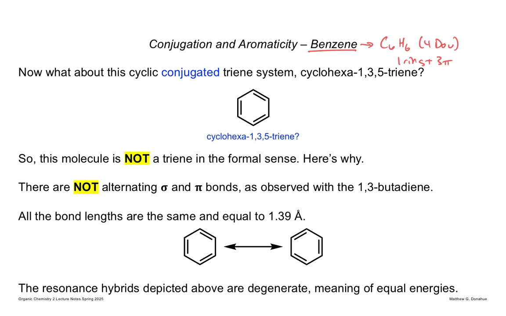So I say cyclohexa-1,3,5-triene. If you imagine cyclohexane and you just shove 3 pi bonds in there, this could be a theoretical molecule where the pi bonds behave as normal alkenes. But as we'll see, with the ring of conjugated pi bonds, they do not react like normal alkenes. So there's this special property, and it's called aromaticity.